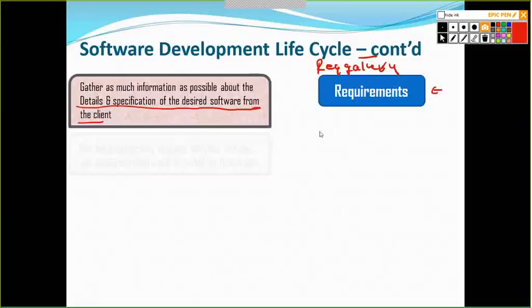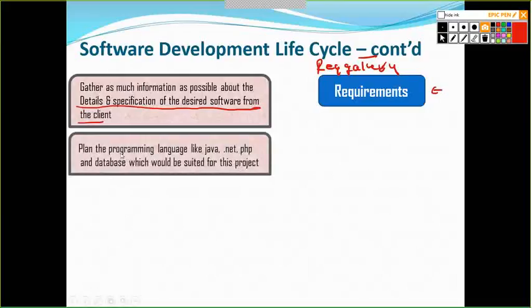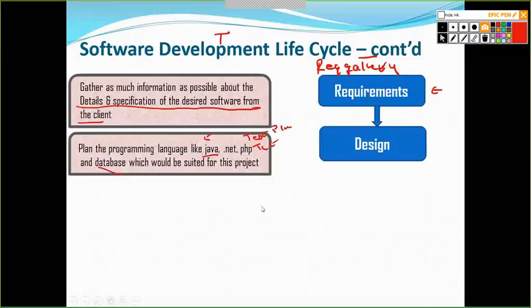The next thing you are going to do is plan the programming language. Now this is again based on the development, right? Since we are in software development life cycle. Now if it's a software test life cycle, what would you do here? You'll start writing your test plan, test case, everything will be started here. While the programmer will plan what language he has to use, what database he has to use, everything that will be planned here. What is this phase called? This phase is called the design phase.